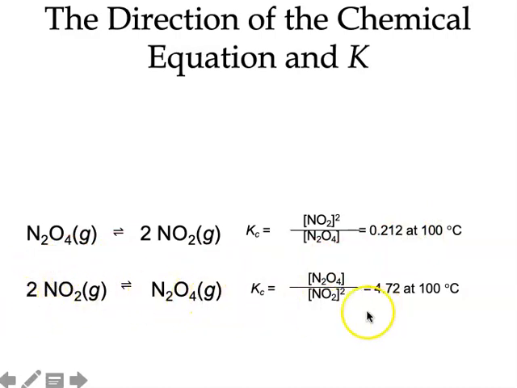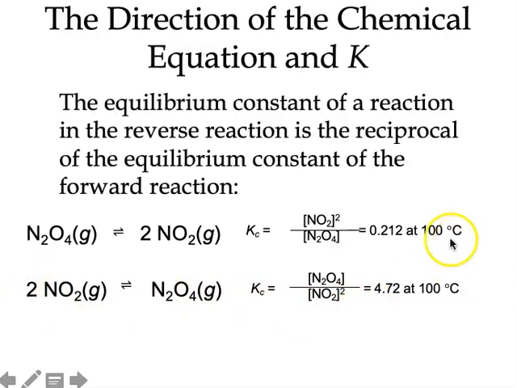Well, it turns out, as you can see here, what you do is you take the reciprocal of that value. So in other words, you would take 0.212 and you would flip it, right? And so if you did that on your calculator, which by the way, when you take the reciprocal of something, as we'll soon see on Wednesday, you take it to the -1 power if you don't remember that from math class. So that's what you can do if you want to reverse a reaction.